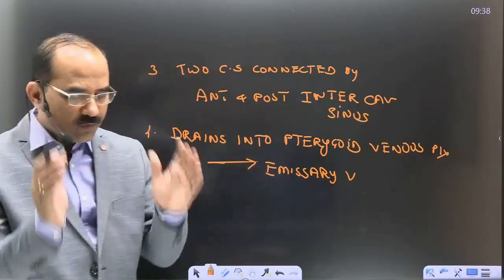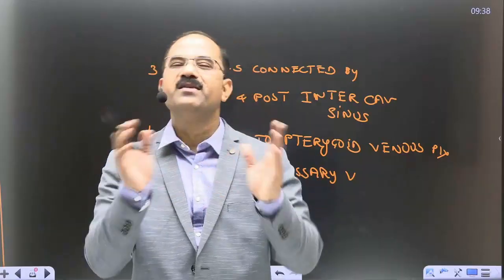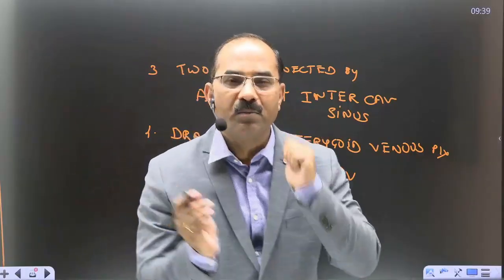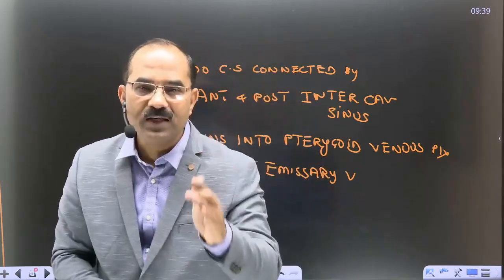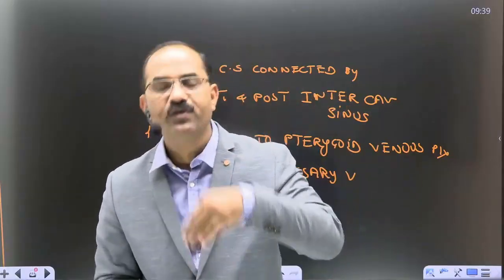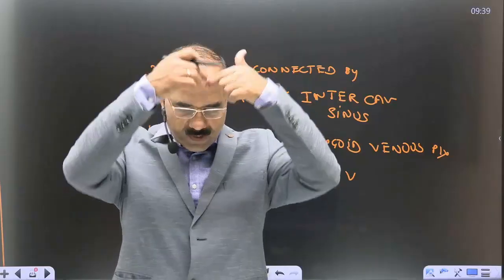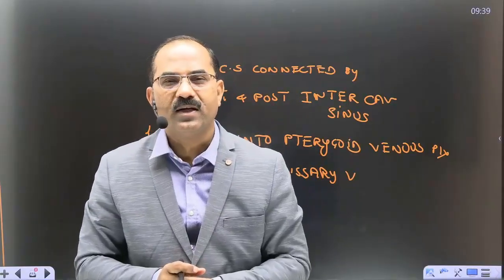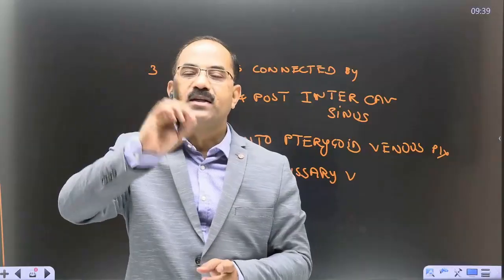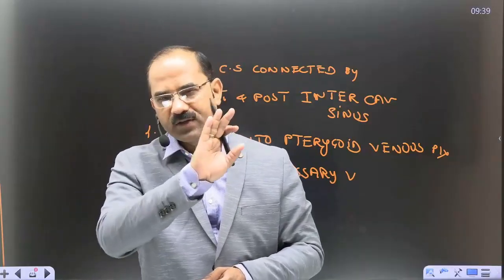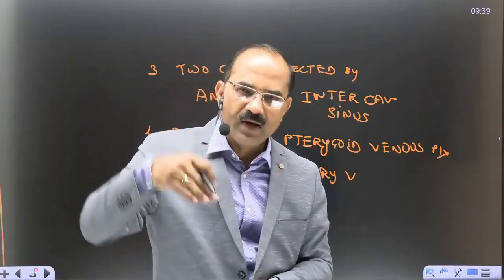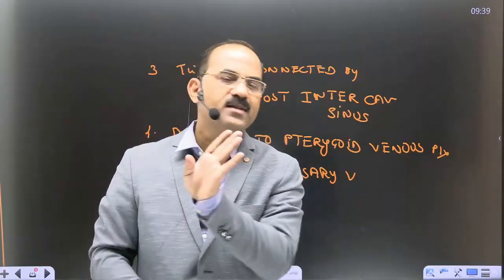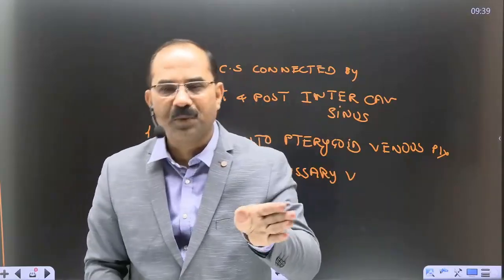So first in this lecture, I've told you what dural venous sinuses are, what dura mater is, how it splits into two layers, the endosteal layer and the meningeal layer. Between them, it encloses a space known as a sinus, filled with venous blood. We have a sinus running on the upper border of the falx cerebri, below the sagittal suture. That's the superior sagittal sinus. The superior sagittal sinus goes to the right side: the right transverse, the right sigmoid and the right internal jugular vein. The inferior sagittal sinus first becomes the straight sinus, then the left transverse, the left sigmoid and the left internal jugular vein.